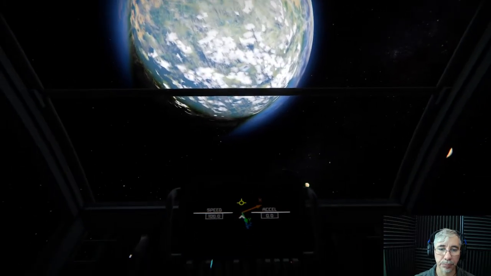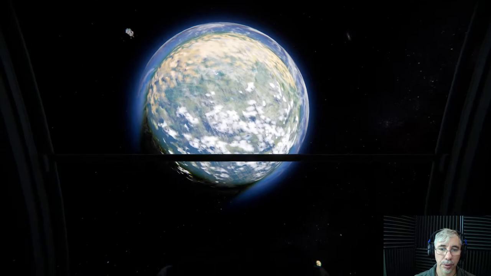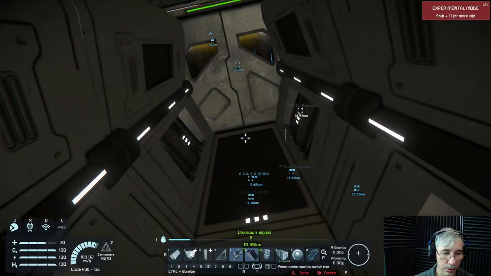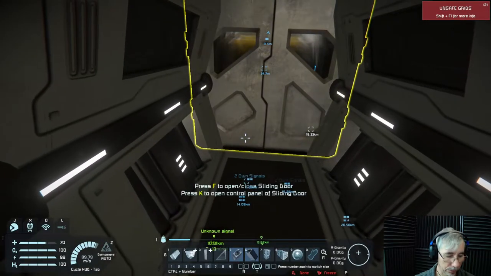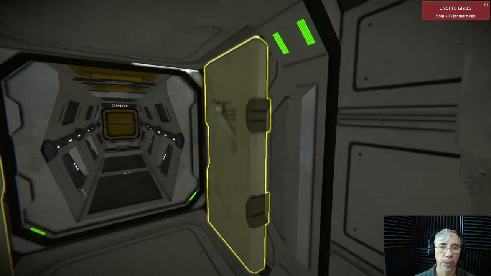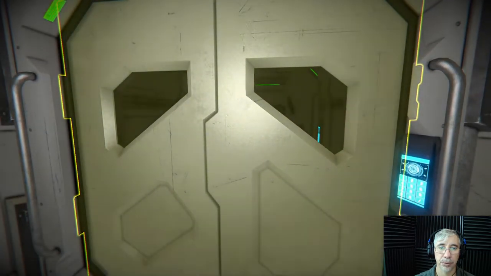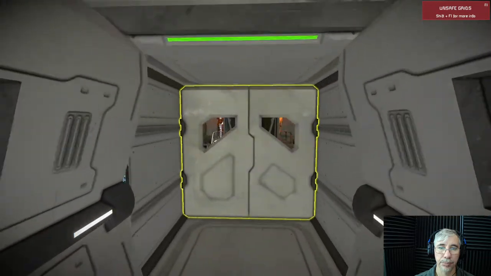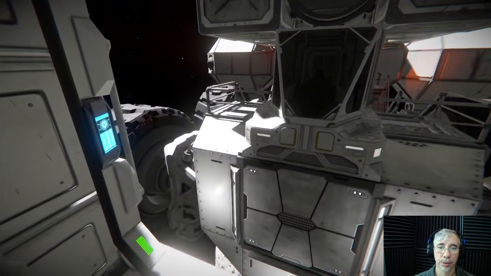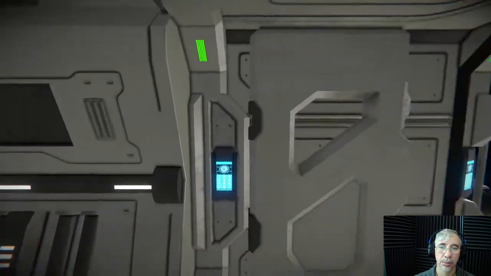Okay, so let's see. So everything seems nominal now. Are my boots activated? No. So let's see. By the way, I don't have atmosphere inside. I think the vents are off. So everything is freezing here. So there is the rover right there. So yeah, we are prepared.